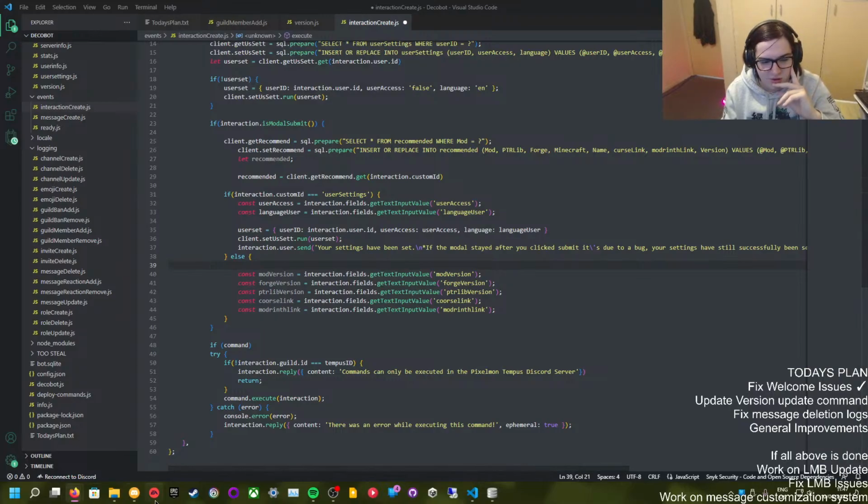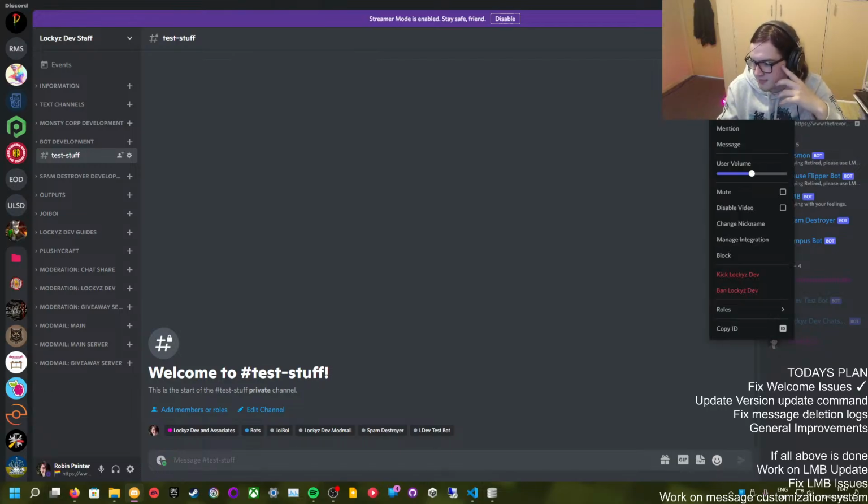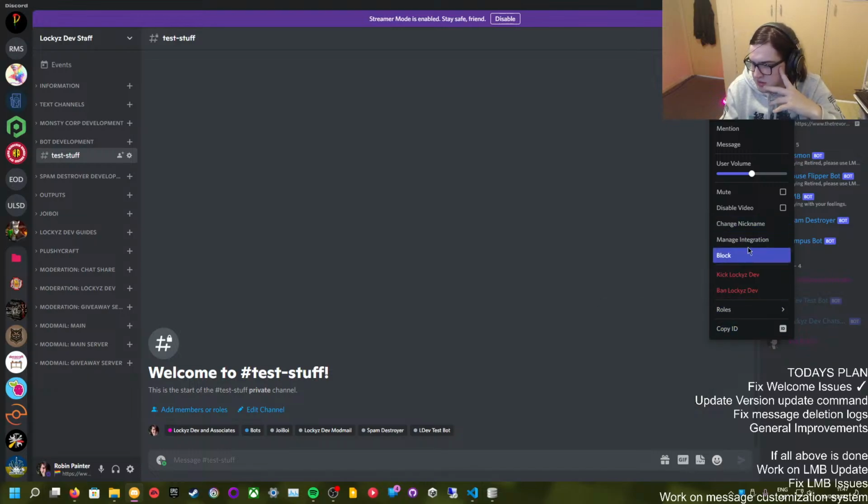That's actually really cool. I want to learn how to do context menus, because if you right click on a user, there's a new thing where it says apps, and you can see different functions that each app can do. I believe there's just a context menu interaction.